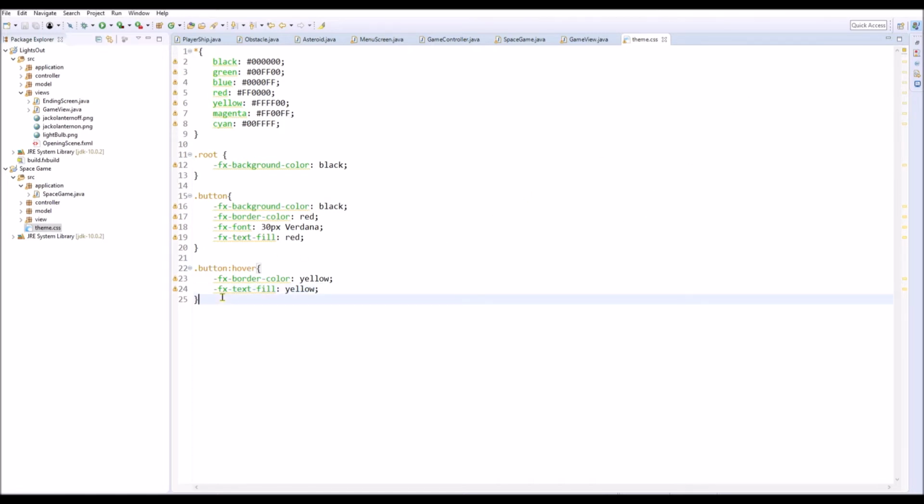Okay then. Let's do the title with CSS. So let's go dot title. That seems like a good name, doesn't it? Yep. Alright, now I want it to be big and green. Alright, well, make it big and green. Let's see if you can figure it out this time, Mom. Alright. So let's set the fill, is it? Do I need to do text fill? Well, it's a text object, so it's not like a label where you can do that. So you'll have to just do -fx-fill. Don't do the text, because it doesn't actually interpret it as text. It's a little bit funny that way.